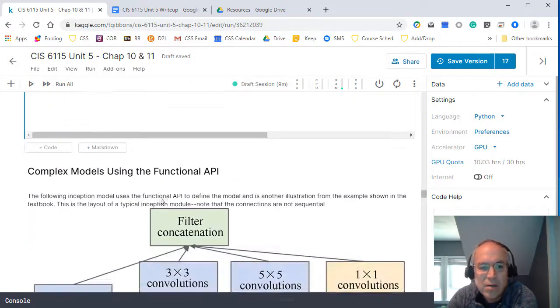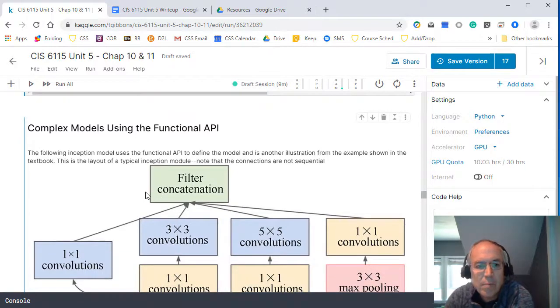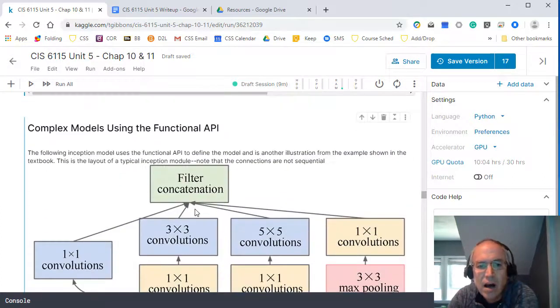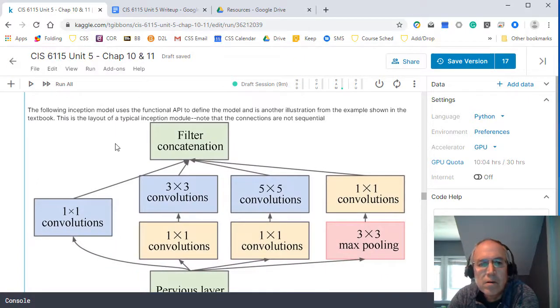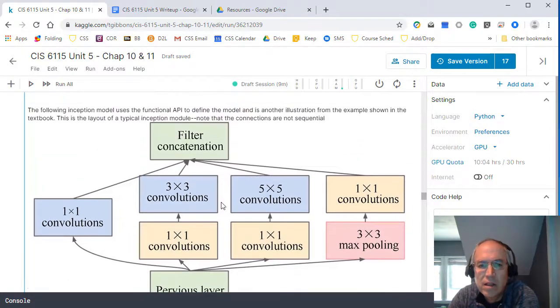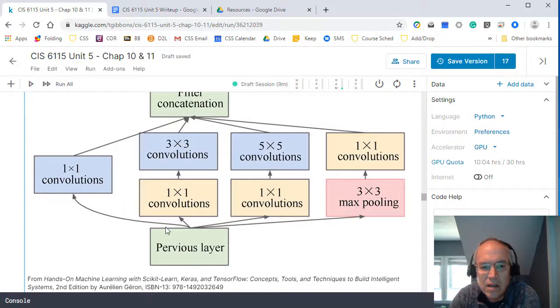Now, with some of the more complex models, we can't just use the sequential model. In the sequential model, each layer is just connected one layer right on top of the other. I don't know if earlier we mentioned this Inception model where we have a layer and it actually branches out and is used as input to a lot of different convolutional layers, and then those are merged together here. And so each layer is not just connected sequentially to the layer below it.